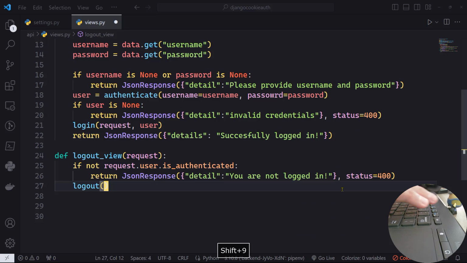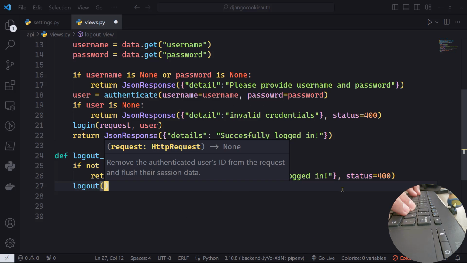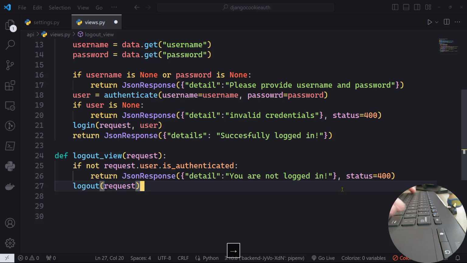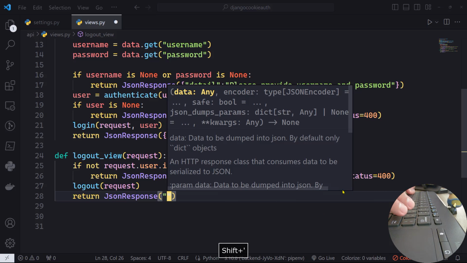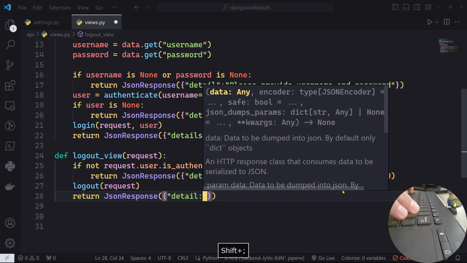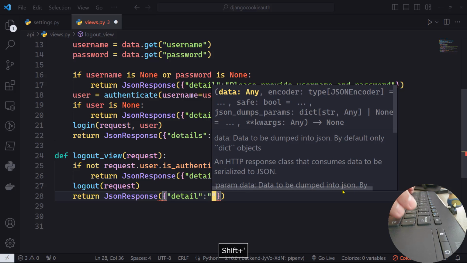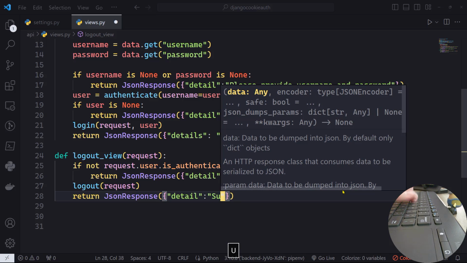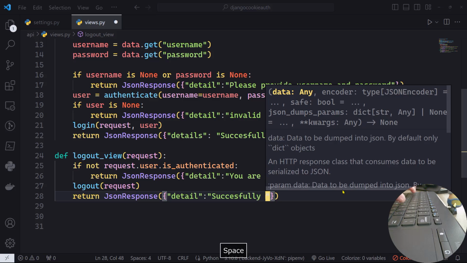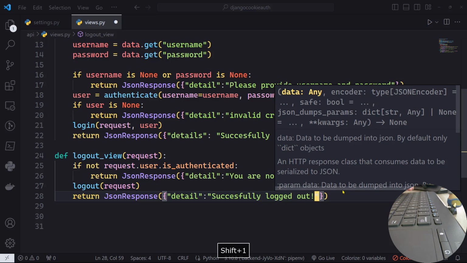So logout, and we will pass here the request, and we will return again a JSON response, something like successfully logged out.